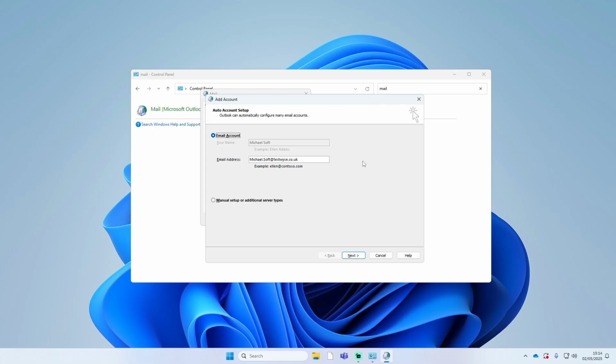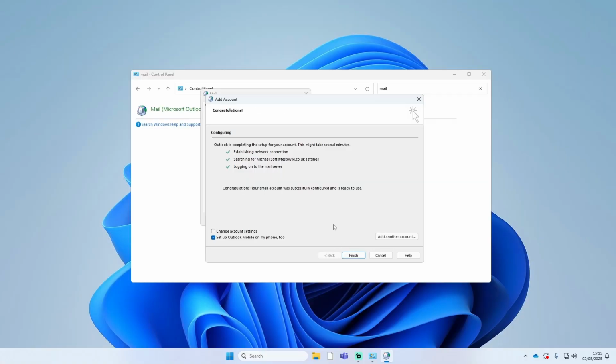This has auto-filled the details, so if your machine was joined with your organization, it may well fill out the details. But you don't have to do that. You can do a manual setup or just get rid of this and then type the email that you actually want in, and then you click Next. May have to put a password and authenticate here, so it might come up with a Microsoft sign-in box. You could also add third-party email providers, but for this example, we'll be talking about Microsoft-based emails.